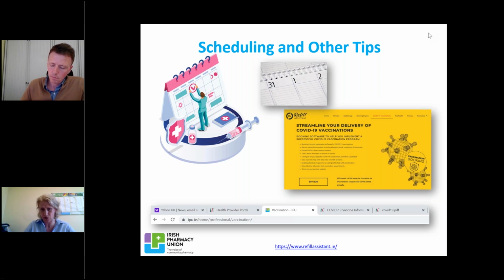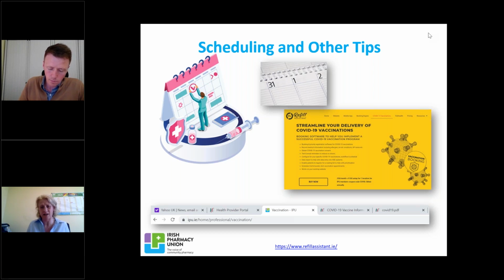So if you have someone who's doing the administration aspect at one part of your pharmacy, and you have a vaccinator in, say, the consultation room, the second part, as that person's client details are entered, they will become available immediately to the vaccinator. So that's just one thing in terms of how you potentially will use the service. It will also work across different devices. That's currently being trialled out in the pilots.